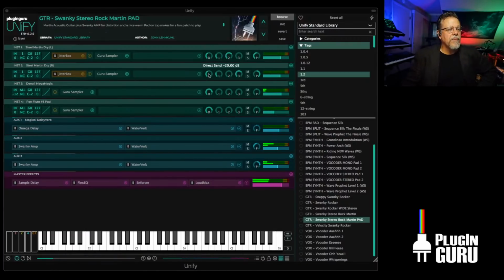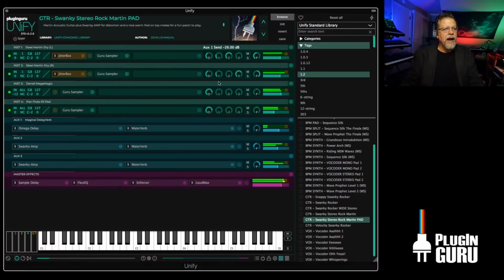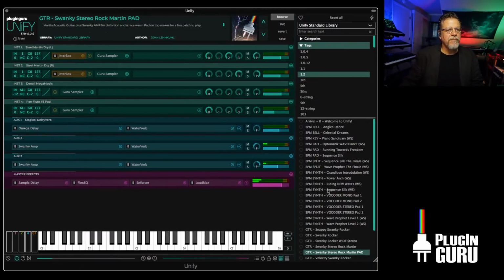This is where I'm sending the signal mostly into the left and right channels of two buses for the distortion. And then I have volumes right here to bring in the original, oh, right here, sorry. There's the original dry. But I have just brought in a little bit of the dry signal, right? And then there's a pad and it has its own effects on it and it's beautiful, fun stuff.